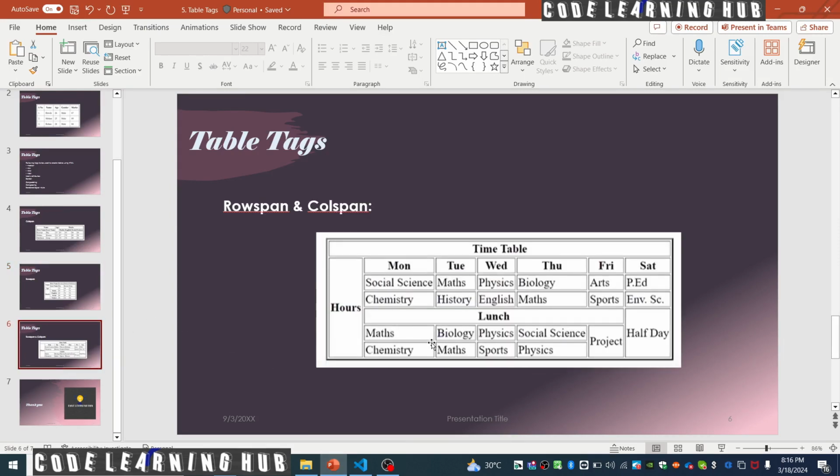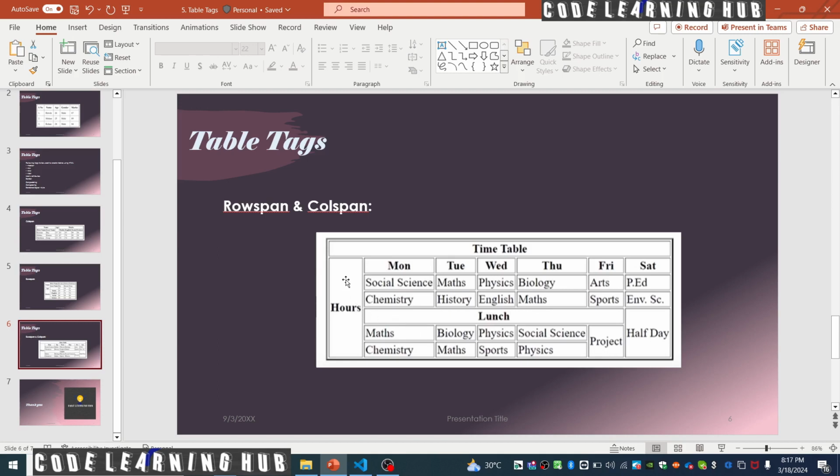Next one. And in this example, you see there is a combination of rowspan and colspan. Here the timetable is divided into multiple columns: 1, 2, 3, 4, 5, 6, 7, and even lunch also 1, 2, 3, 4, and 5.